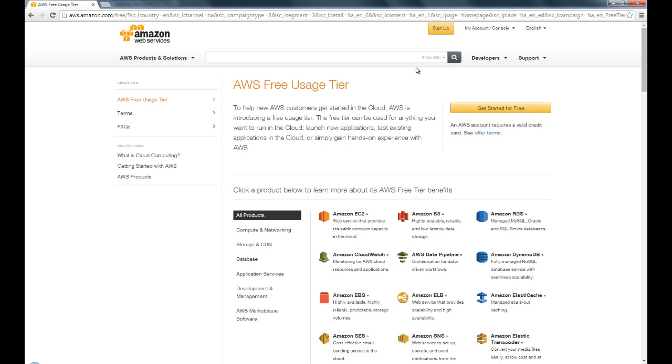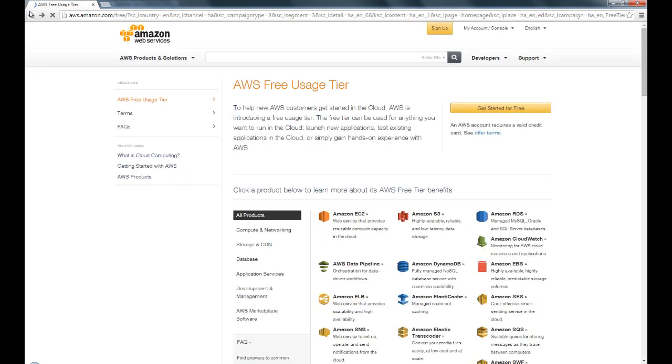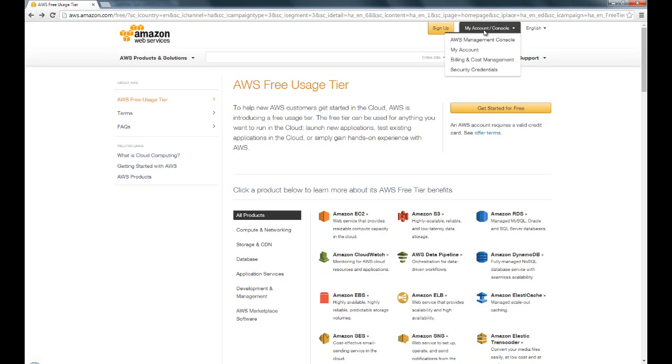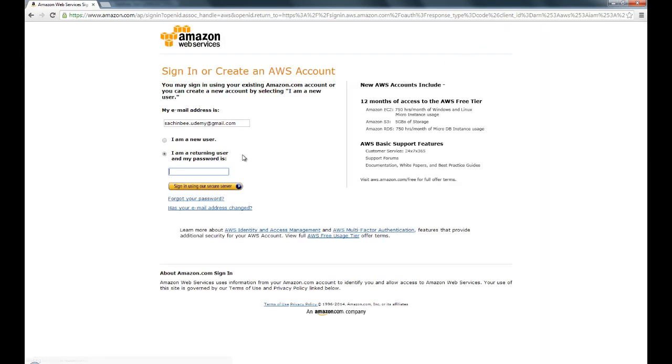So simply go on the sign up button and sign in with your valid Amazon account. I already have an account at Amazon Web Services, so I'm just going to go back to the page. I'm going to go on my account and we'll click on the Amazon Web Services Management Console. Once I click on this, I would need to log in.